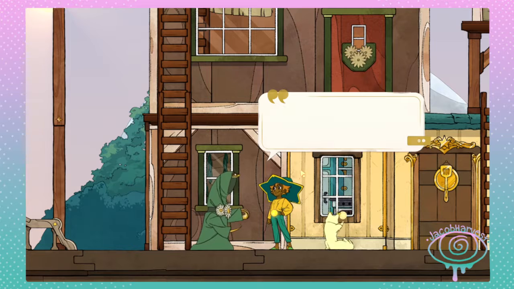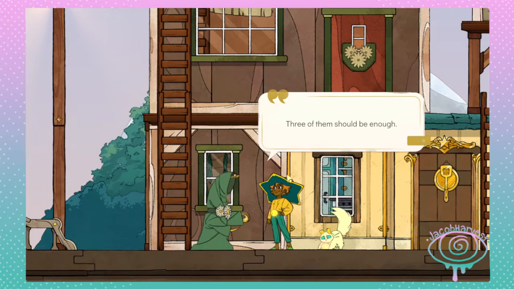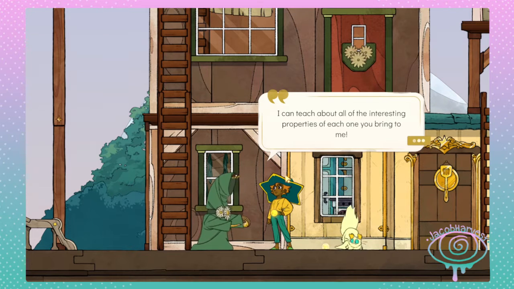So Stella, what do you say? Could you bring me some gems and minerals to fill up my cabinet? Three of them should be enough. And it won't be for nothing, you'll see. I can teach you all of the interesting properties of each one you bring to me.